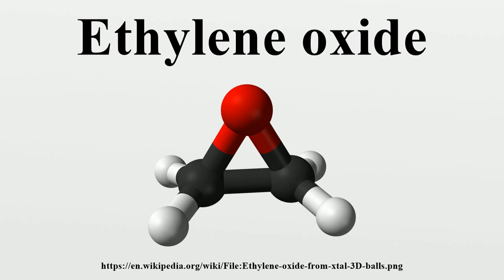Addition of nitrous and nitric acids. Reaction of ethylene oxide with aqueous solutions of barium nitrite, calcium nitrite, magnesium nitrite, zinc nitrite or sodium nitrite leads to the formation of 2-nitroethanol. 2 C2H4O plus Ca(NO2)2 plus 2 H2O gives 2 HOCH2CH2NO2 plus Ca(OH)2. With nitric acid, ethylene oxide forms mono and dinitroglycols.